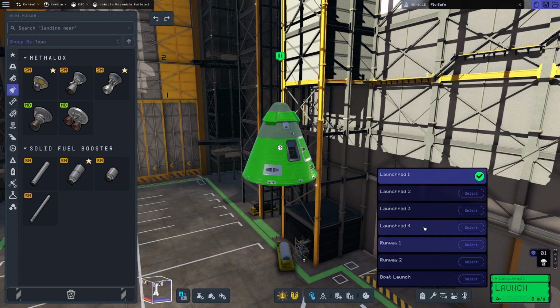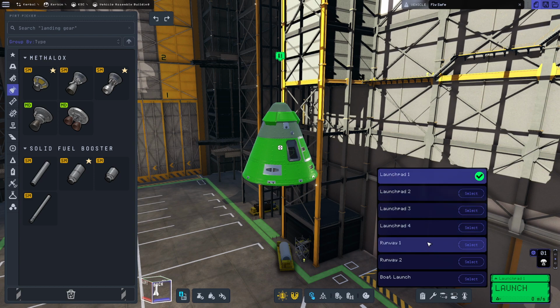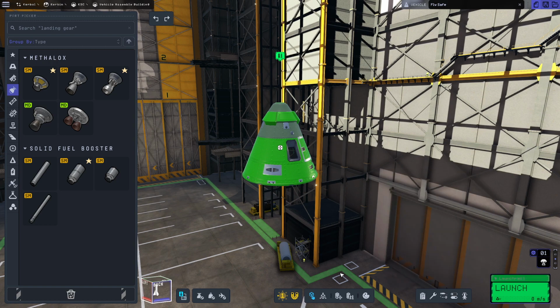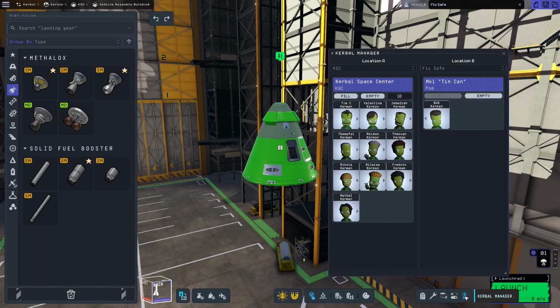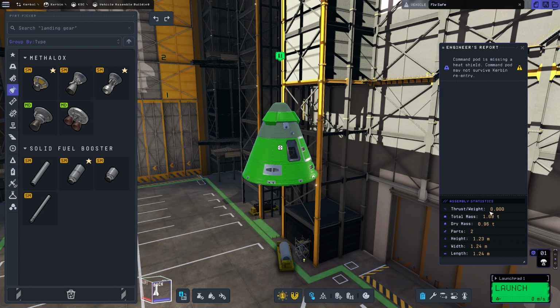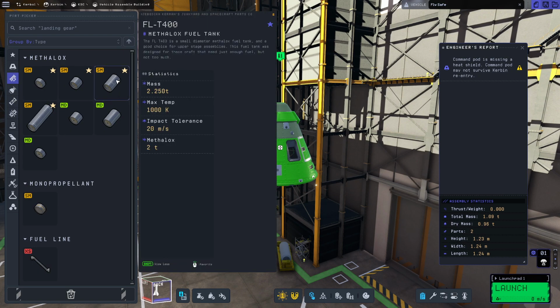Can I change this to... No, I can't. I was wondering if you could change this to see delta-v on Mun, for example, and thrust-to-weight ratio, but no, you can only do launch pad 1, 2, 3, 4, runway, so you kind of have to guess or just over-engineer everything, I guess. Same here. I can't look up what the thrust-to-weight ratio on Mun would be. Just on the surface. Not overly impressed with that.